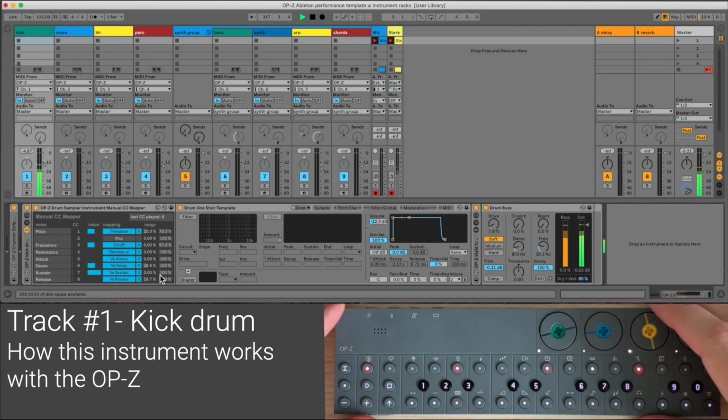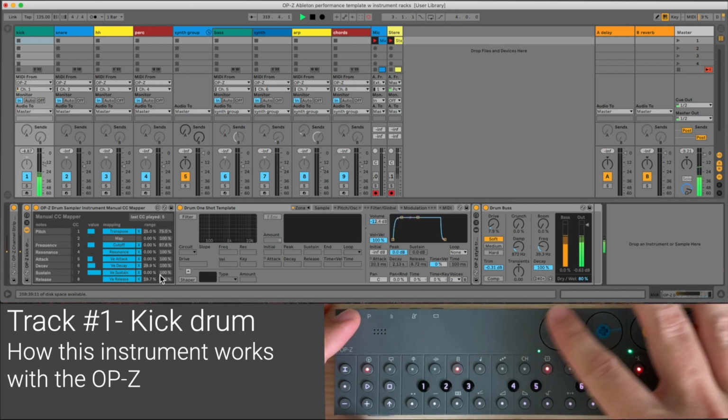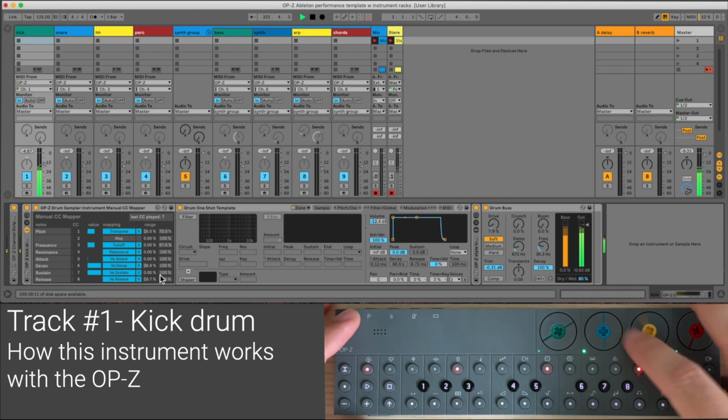so maybe I can just kind of demonstrate. So envelopes, you can mess with the attack, turn down the decay if you want, but it's a drum, it's pretty short. And release.